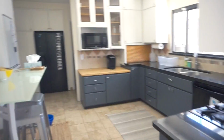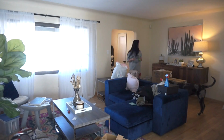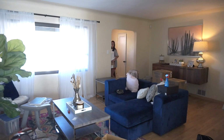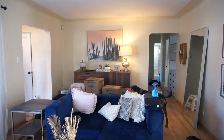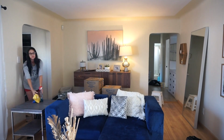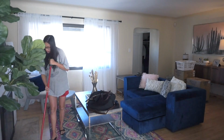All clean. And now, okay, life happens. Living room gets dirty again. That's what's happening here. And as you can see, I added this table and the end table. You'll hear my dad in the background. Sorry, my parents are here now. I know, it's getting so real. And yeah, now I'm just cleaning it up all again, wiping all the floors, steaming. We finally got that cactus picture hung back up, and yeah, just getting it all spick and span.